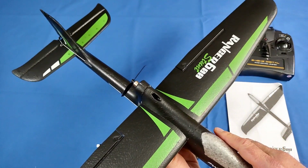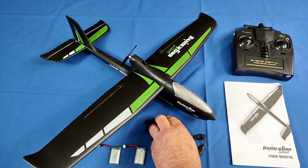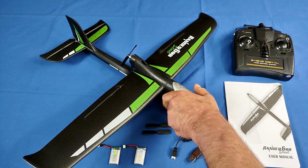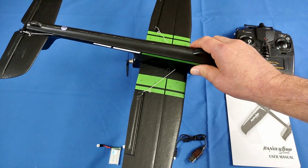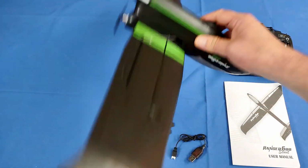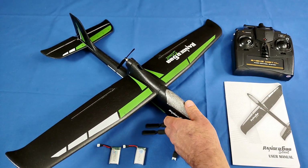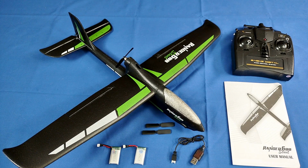Other things about it, it comes with two spare propellers. So if you ding up that propeller, you have two spares. Now, the only way I can see you damaging this propeller is if somehow you crash land on concrete upside down. I don't see that happening with this 6-axis stabilization unless you're flying in expert mode. And maybe that is a possibility in that case.